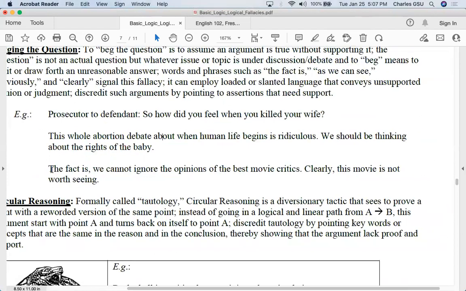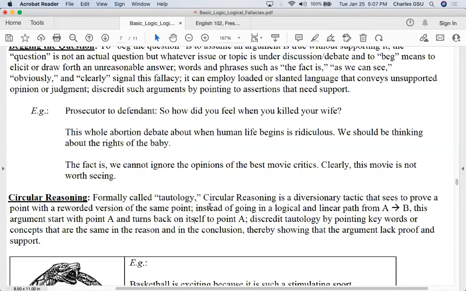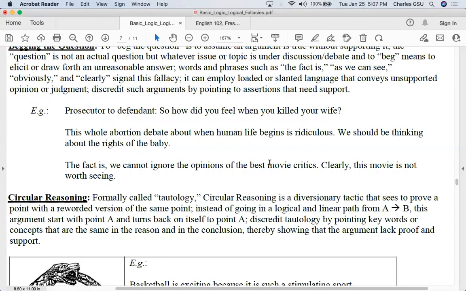Or the fact is, so there's that trigger phrase, "We cannot ignore the opinions of the best movie critics. Clearly, the movie is not worth seeing." Well, okay. Do you all pay attention to movie critics?